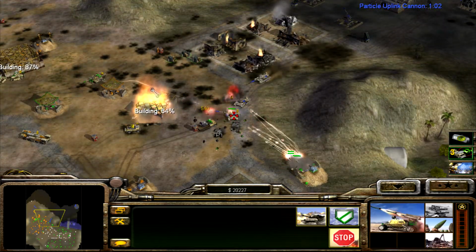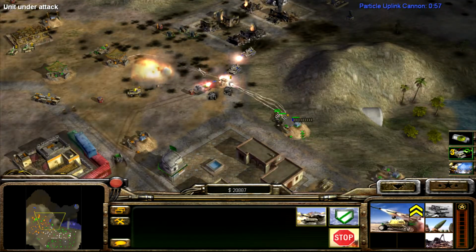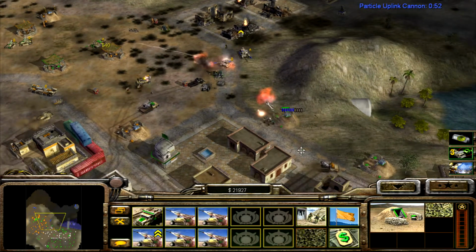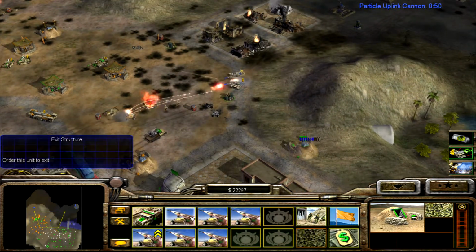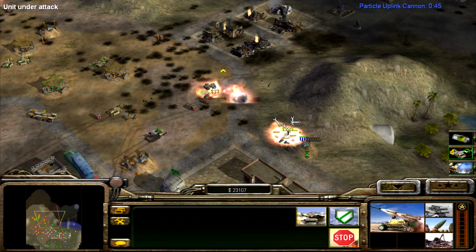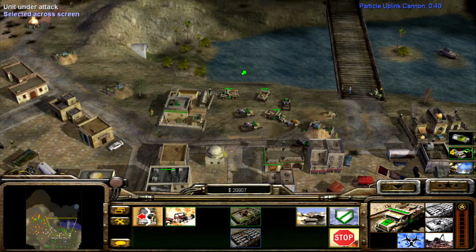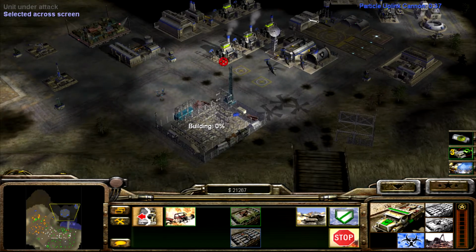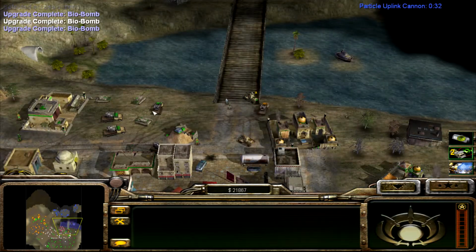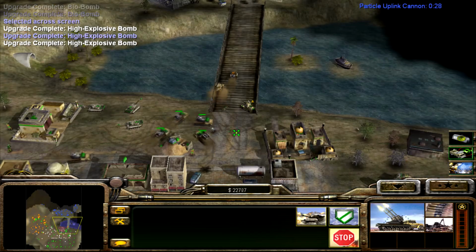I will make my own path. I ride alone. Just go in, just go in, just go in! That was so close. What should we look like? Biobomb loaded. Okay. I'll get there. We need to destroy this first.